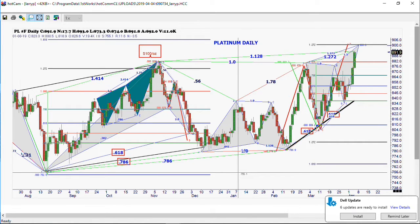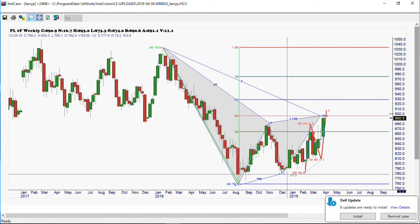Looking at the price of platinum on a weekly basis, you'll see that we are hitting a 50% retracement of the high from January 2018. This is happening right in the face of the gold market heading down, possibly to that level we're looking at — which is 1264 in gold — and we're only $25 away now. That's the one we're watching very closely.